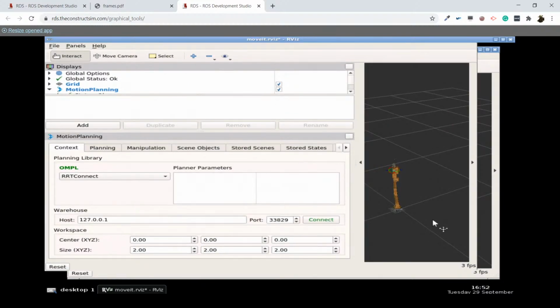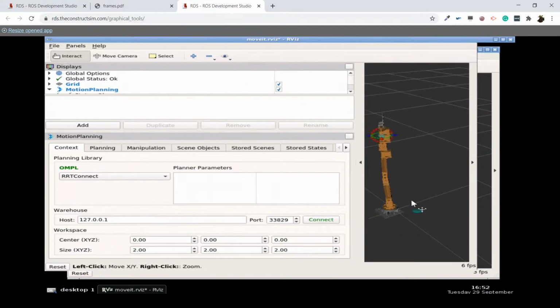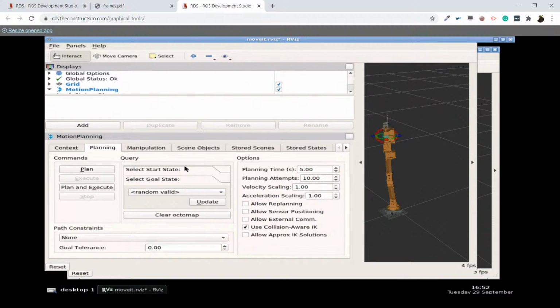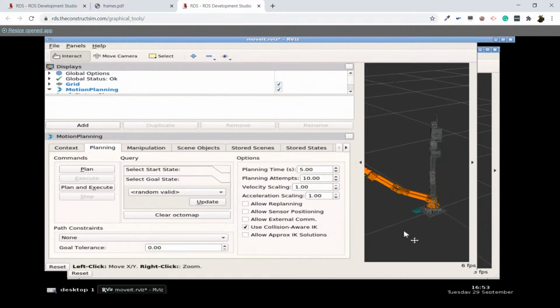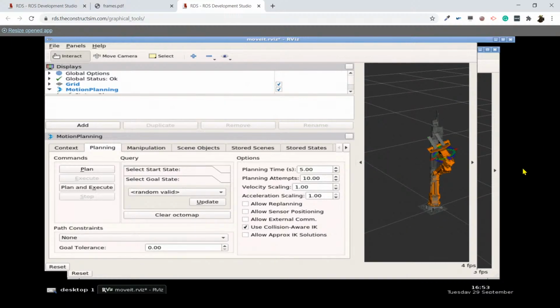And here we can do many things. Basically we can send goals to the end effector of the robot in order to move it, here in the planning section. For instance, we can update the position of the end effector by setting, in this case, random goals, as you can see, and I can calculate the inverse kinematics and calculate the path so that I can reach these goal positions, etc. Many things. I'm not going to do this.